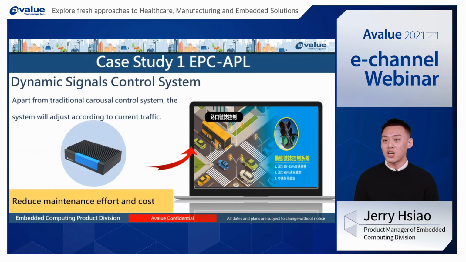And on this page, I'm going to detail the first case study, the dynamic signal control system at the Taipei City Sing District intersection. In this project, we worked with the Taipei City Department of Transportation, and we helped not only to reduce traffic jams by 10 to 15%, but also lower communication cost by about 85%. Moreover, the system helps to collect traffic flow data.